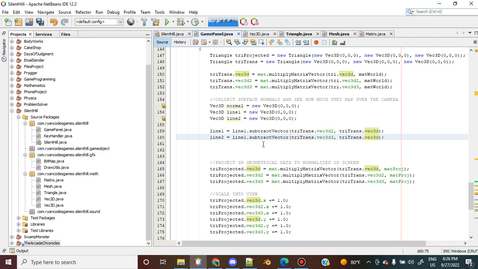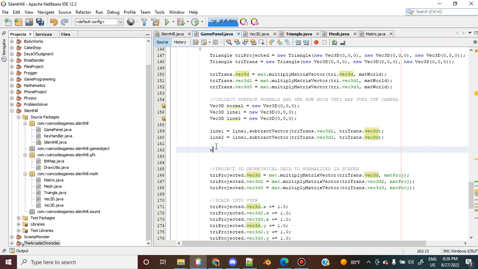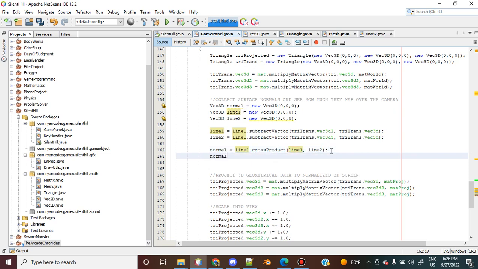And so all our normal essentially is going to, like I said, utilize the cross product to find that normal. So we're going to say normal is going to be the cross product of line 1 and line 2. And then we have to normalize the normal to make sure that it's a unit vector.